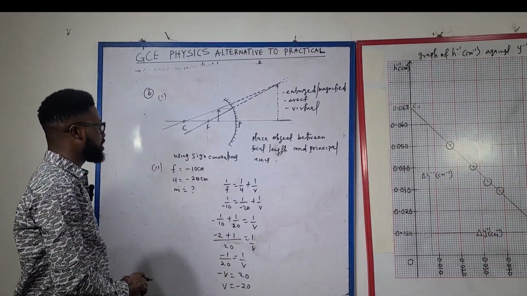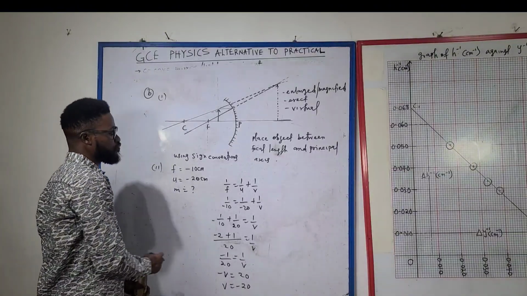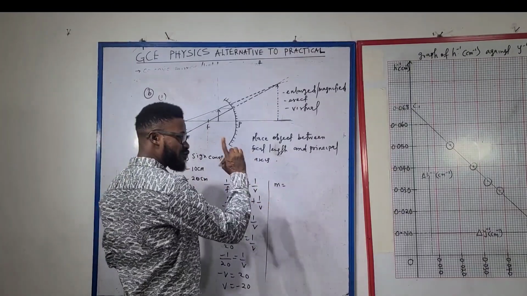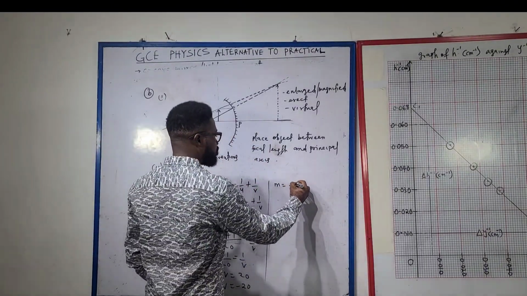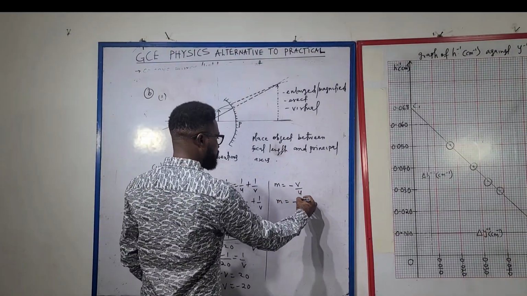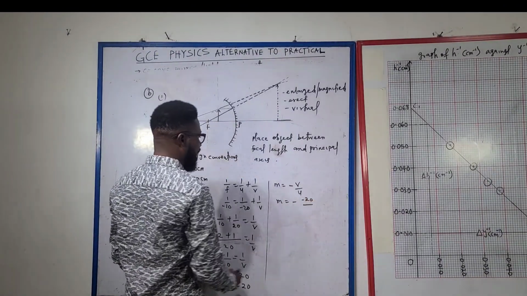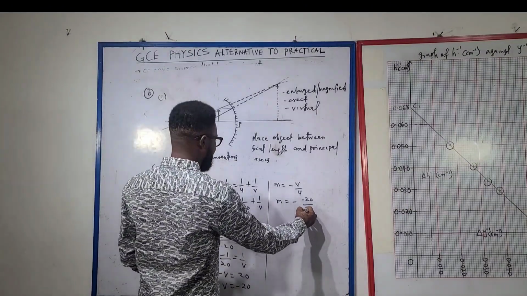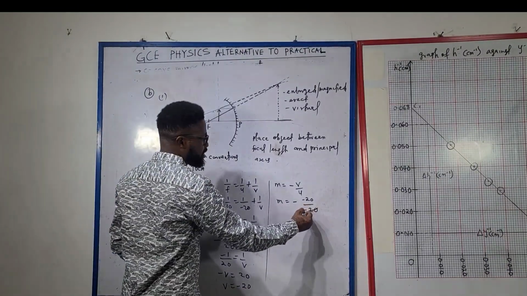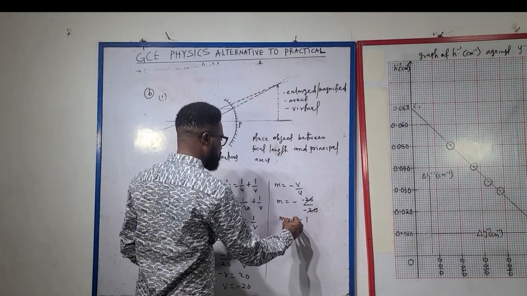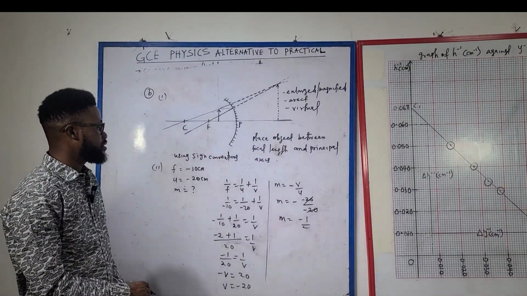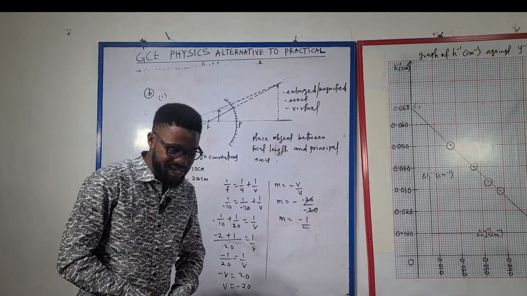But I'm not told to look for my image, I'm told to look for magnification. So for my magnification, take note of the sign conventions for a concave mirror, not a lens. That is M equals minus V over U. So M here is minus of minus 20 divided by my U, which is minus 20. You can see here it's a minus 20, so this cancels out, and I get minus 1. So my magnification is minus 1, not 1, if you use the right sign convention.